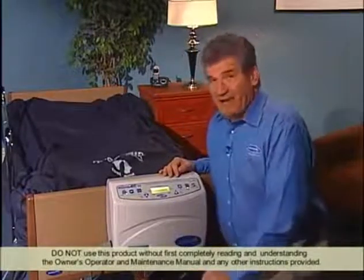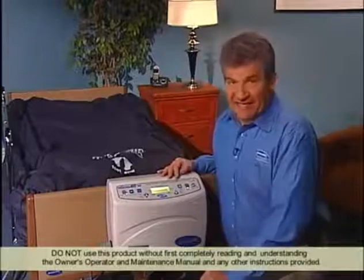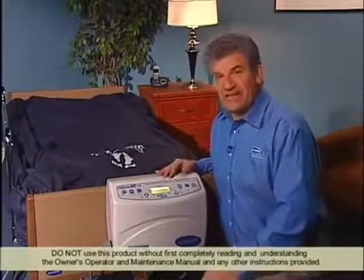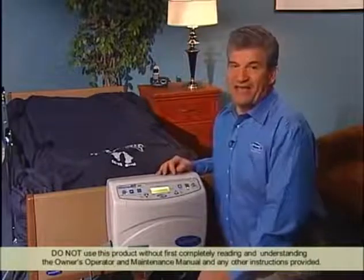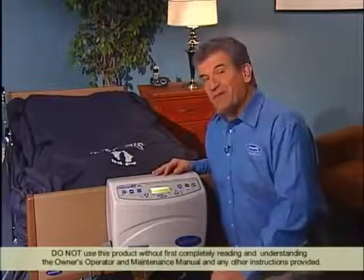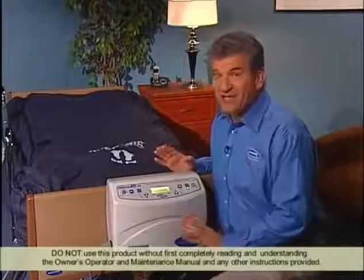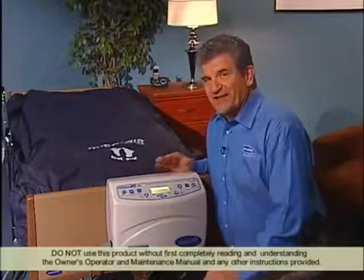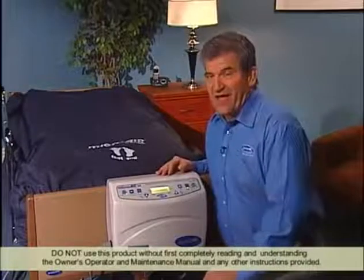A nice thing about our power unit is we have this whole box insulated. As the blower is running, the sound is dampened through internal insulation, making it very quiet. That makes a much nicer environment for the patient who has to have this constantly running, but is trying to rest in the middle of the night. It's a quieter unit than what you're going to find in the market today.